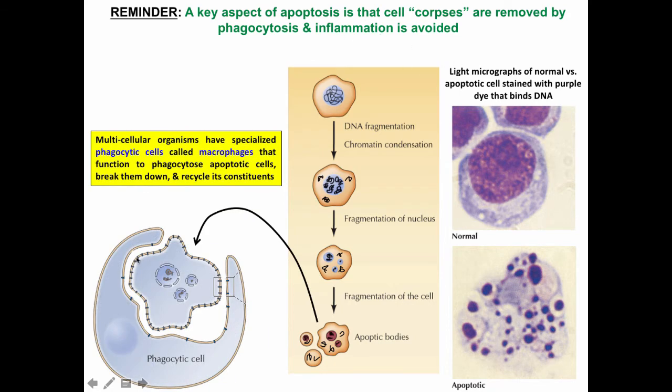That's what this image is trying to depict. Imagine that this is a cell that just died by apoptosis in an organism, and now that organism is going to have some phagocytic cell, which is going to internalize those apoptotic bodies, whereupon they will be delivered to its lysosome, broken down, and then its constituents will be recycled. The most common phagocytic cells that carry this out are a group of cells called macrophages. Macrophages are the cells within us humans, and many other multicellular organisms, that basically function to go around our body and identify and phagocytose apoptotic cells.